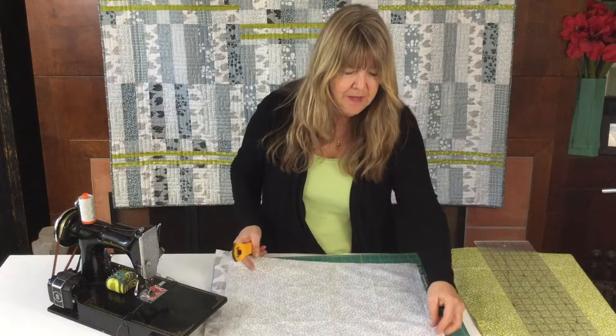I'm going to square this up, and then we're just going to cut our 2.5 inch strips right along this way.